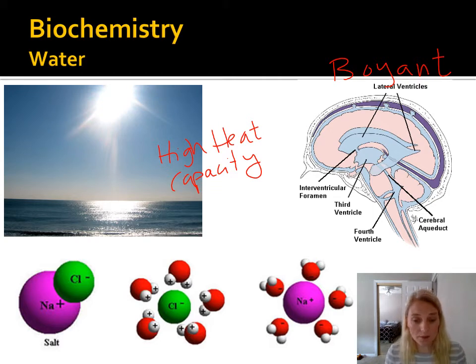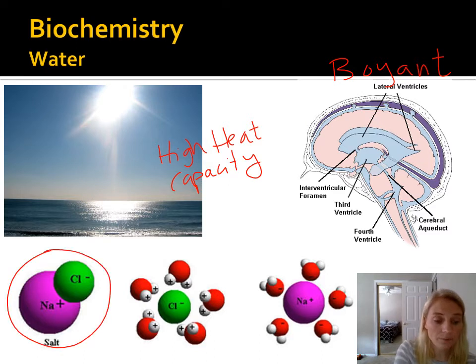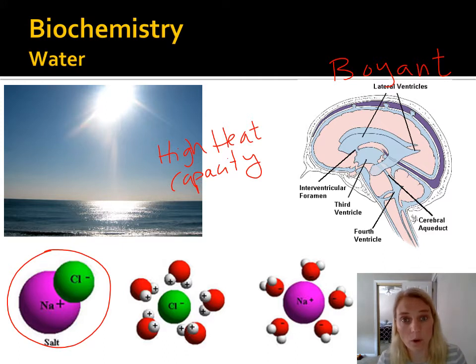And then lastly, on the bottom here, I'm showing these little Mickey Mouse water molecules with their charged sides, the negative oxygen and the positive hydrogen, coming to salt. Sodium chloride. We made that in our ionic bond in the last video, with a positively charged sodium ion and the negatively charged chlorine. That's salt. Think of what happened the last time you made salt water, like when you're cooking pasta. It dissolves. It just kind of disappears. We didn't really make the salt disappear, because if you taste the water, it's really salty.